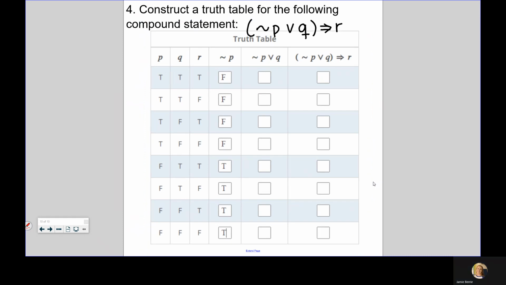That's about as big as I can make it. Like I said, I picked this one off the homework because I wanted you to have seen an implication problem. The last problem also had an implication, but we weren't required to fill in that row. It was already, or that column was already filled in. And you can see I wasn't thinking when I copied this over, I had already filled in the negation column.